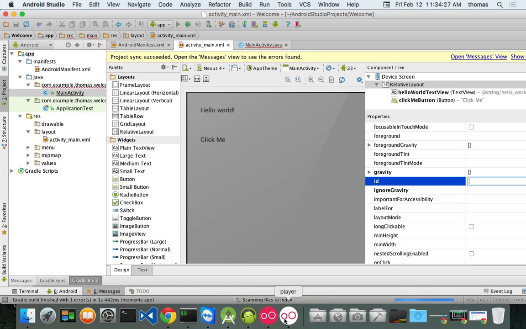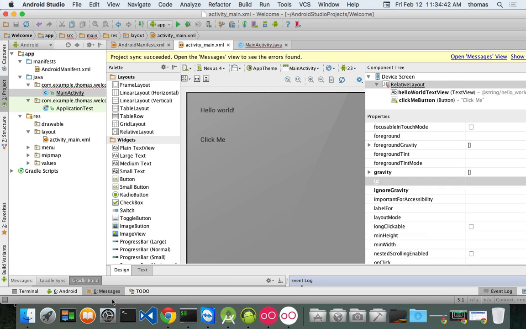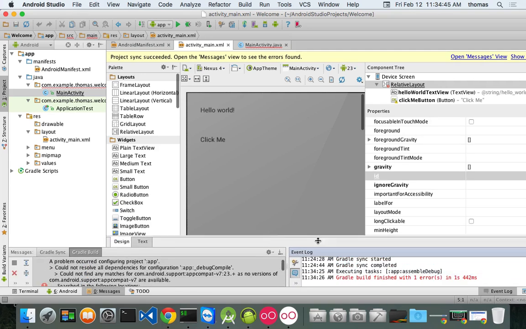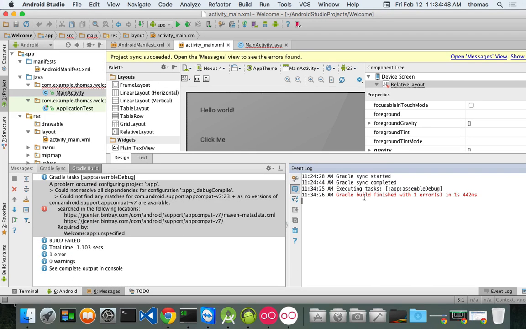So I'm going to click on plus, right? And if there's any issues, it's going to tell me that I can't run or whatever it's going to be. It says Gradle build finished, but with one error, 1 second 442 milliseconds a moment ago, right? And I can look at my event log here to find out what the problem is. I still have these issues with this support, and it says build failed. The reason it failed is because I don't have my stuff updated. That's what it is, right? Yours should work though. If you actually try this out and if you have Genymotion enabled, then it should totally come up, not a problem.